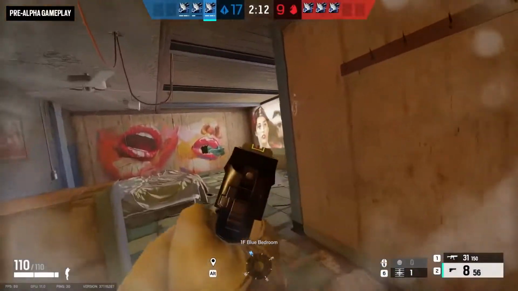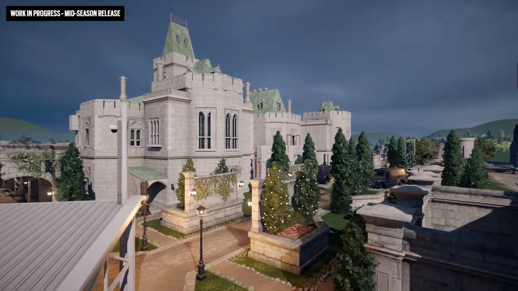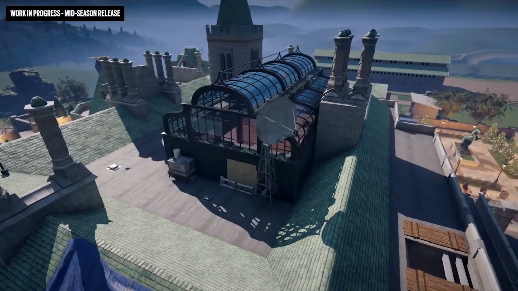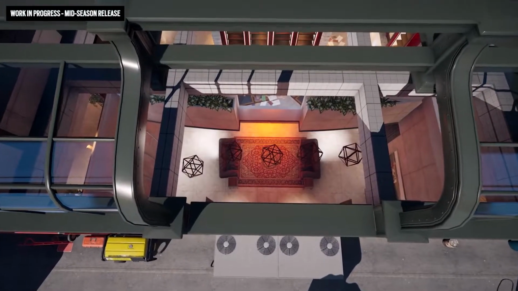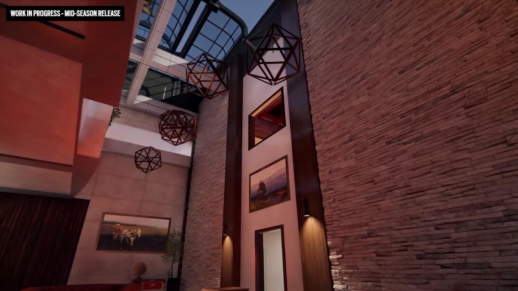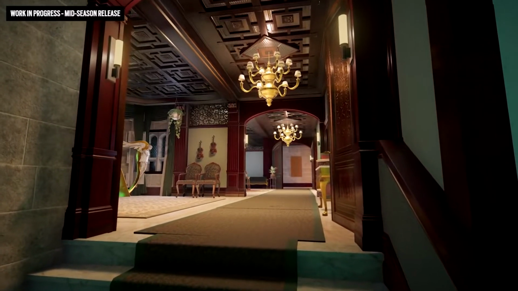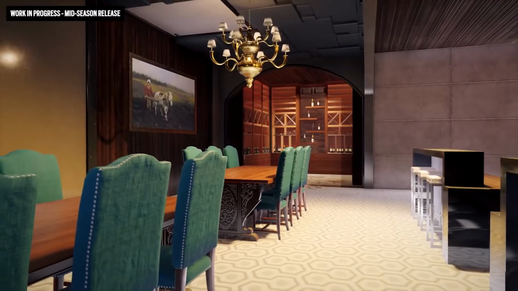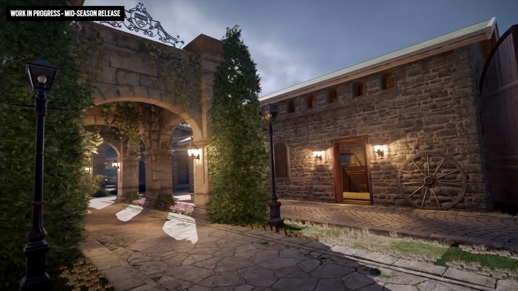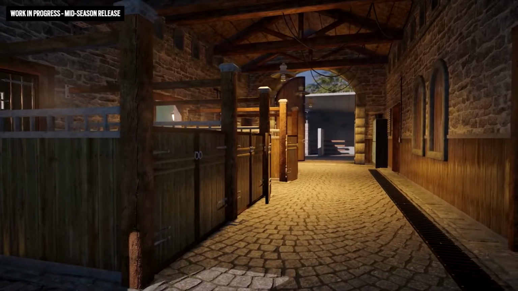Speaking of landscaping, here's a quick preview of the new Emerald Plains map, an upper crust type spot befitting only the finest firefights. Whether you're carefully approaching through the nicely manicured garden patio or going loud amidst priceless relics and works of art, everything you do at the club will have a touch of class. The Emerald Plains map will be available free for all players when it arrives later in the season.